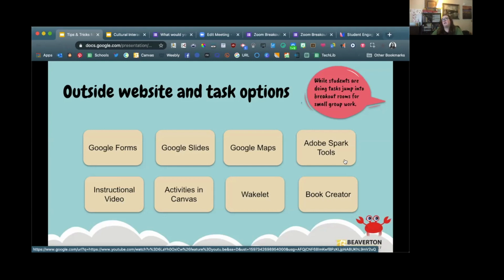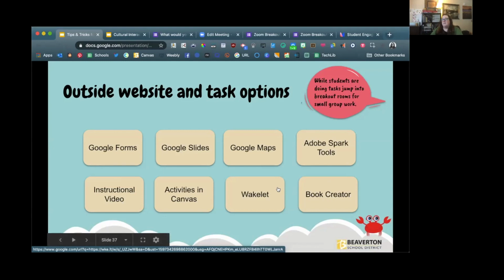Sometimes when I'm creating in Canvas, I like to ask myself, who benefits from this turn-in of this assignment? And if all students would benefit from seeing each other's work, then I make a Canvas discussion, right? But if it really only benefits me as the teacher to see it and give them feedback, then it's a Canvas assignment. But I always think in terms of wanting to develop a community where they can see each other's work, and Canvas discussions, I think, is just the best way to go about that.